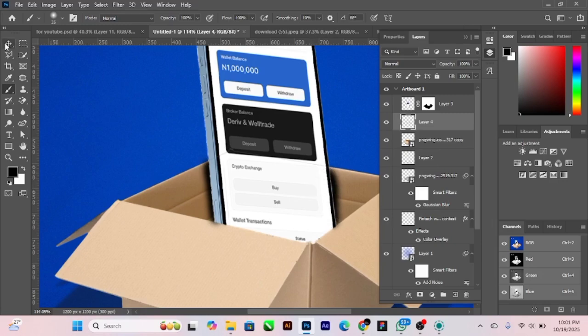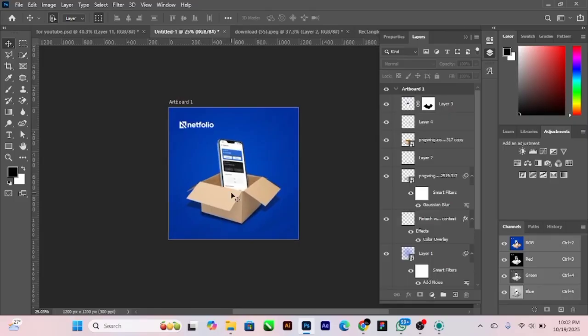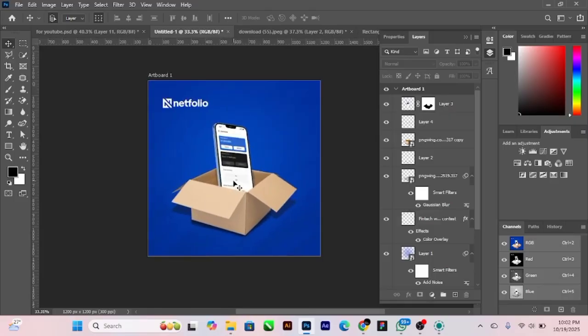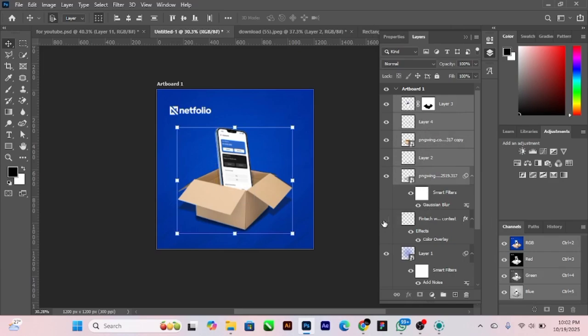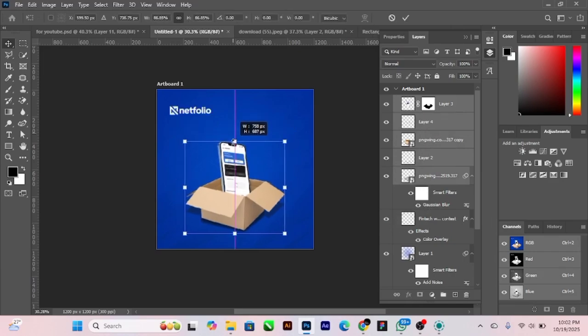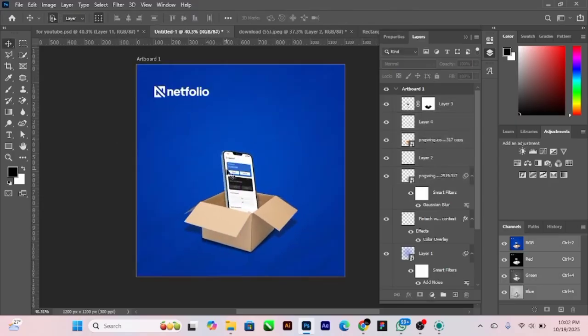The shadow is too thick, obviously, so what we just do is reduce the opacity of the shadow a little bit. Now this is great. Now this is good. So now let's make the box to fit the size of the design that we want to create. Let's reduce it a little bit. All right, great. Now let's write our text.